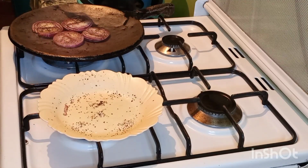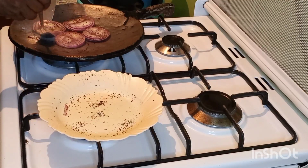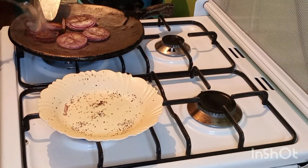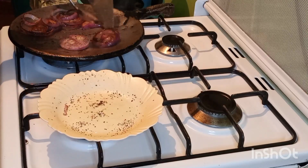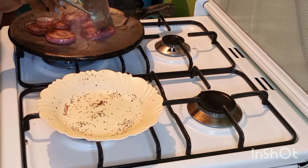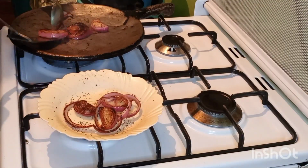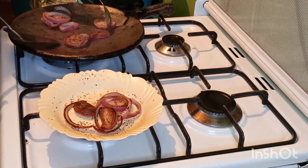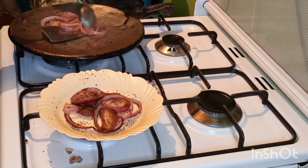We want our onions to crystallize on both sides. Yeah, that's fine. So our onions are ready. We're just going to remove this. Let this cook more. And this is ready. So we are just going to cook this. So this is ready.